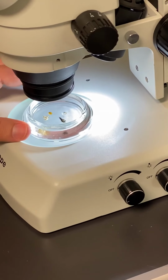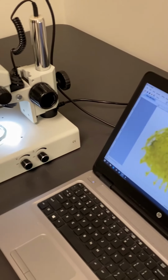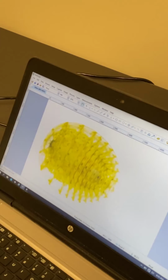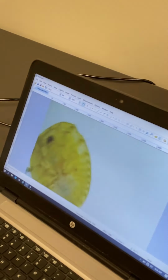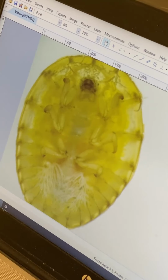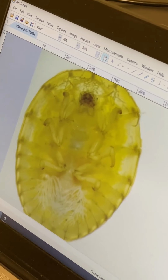Here, let's move this. See if we can get something else up here. This is always a fan favorite here. This guy is a type of beetle, Psephenidae. Normally, the common name is the water penny. These guys, they're clingers. They get flat on the rocks and stuff. They're pretty cool little guys. They're real thin. Let's see if we can flip him over and look at his underside. There you go. And you can see his head, his legs, and he's got gills down here. So that's what he looks like underneath. Almost turtle-like or horseshoe crab looking.